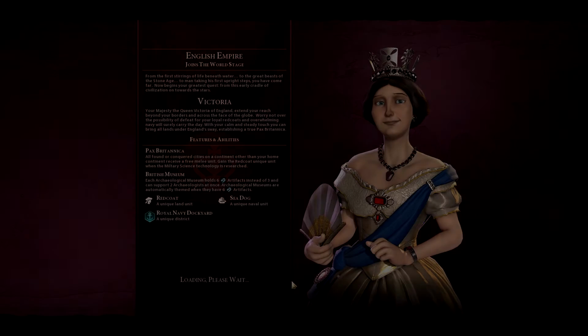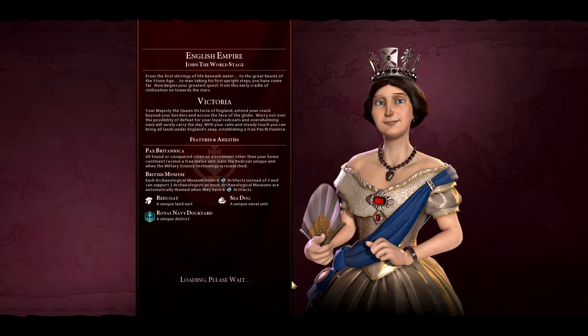From the first stirrings of life beneath water, to the great beasts of the Stone Age, to man taking his first upright steps, you have come far. Now begins your greatest quest, from this early cradle of civilization on towards the stars. Your Majesty the Queen Victoria of England, extend your reach beyond your borders and across the face of the globe. Worry not over the possibility of defeat, for your loyal redcoats and overwhelming navy will surely carry the day. With your calm and steady touch, you can bring all lands under England's sway, establishing a true Pax Britannica.